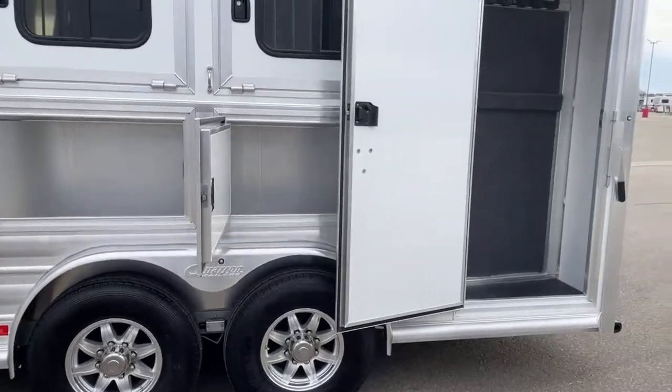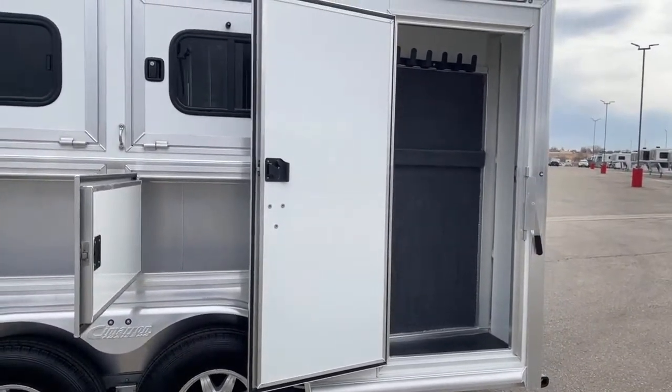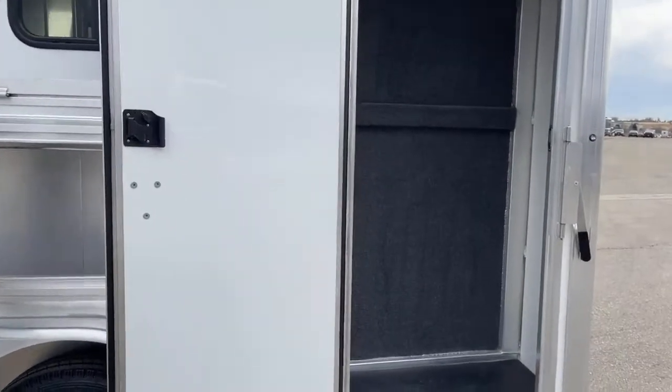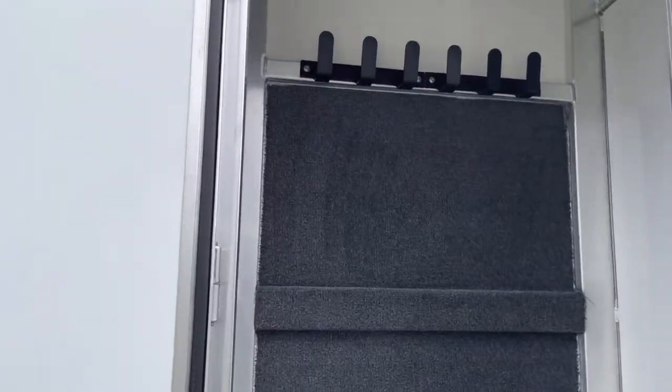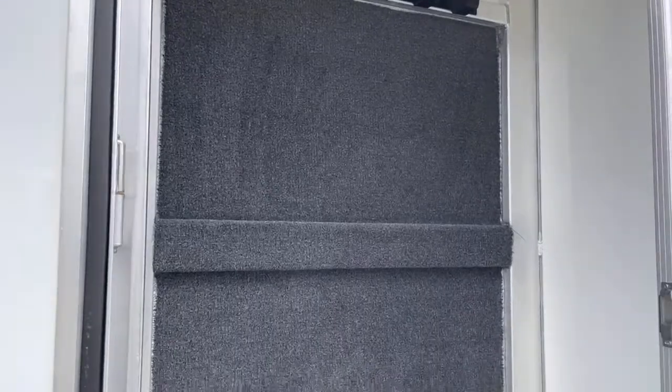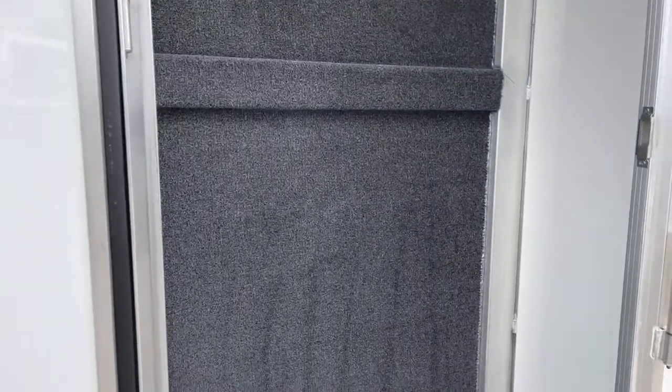This trailer is also equipped with a broom closet. A broom closet, again, it's super handy for putting whatever you need in there. Sometimes you have extra long bridles, or you got slickers in here to keep you out of the rain. It just gives you that extra hanging space. But again, it gives you more storage space too. If you have more buckets and more tack, you always need a place to put it.